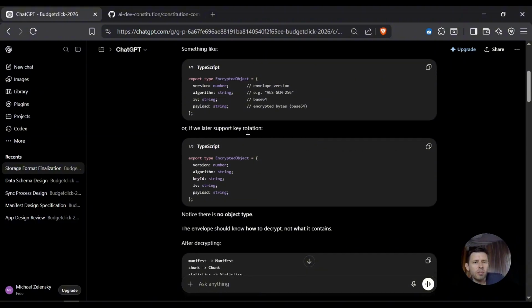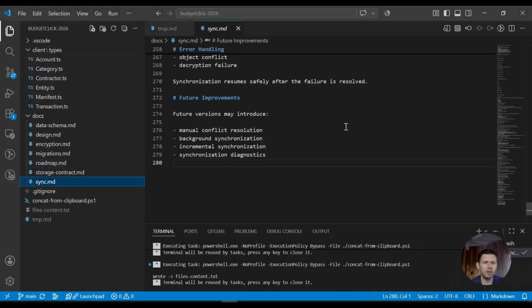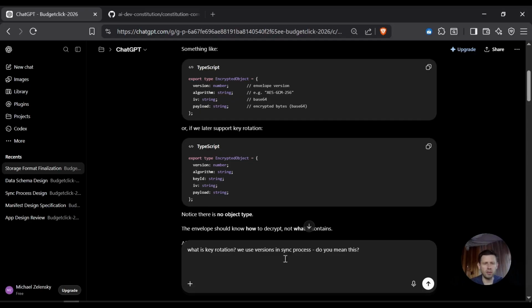Or if we later support key rotation. What is key rotation? We use versions in sync process. Do you mean this? And we can also give the synchronization.